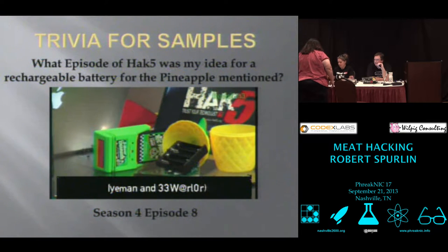I made 15 pounds of jerky. Well, I turned 15 pounds of meat into about 7.5 pounds of jerky. Took me an entire week to make, but I figured it was worth it.